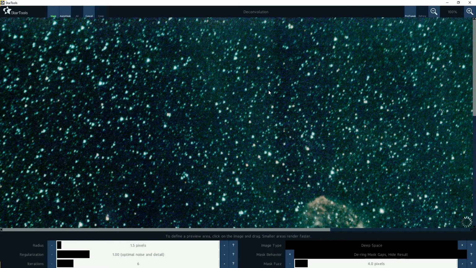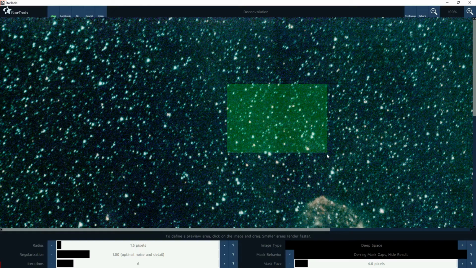Now here, I do at times adjust this, and where I would adjust is with the radius down here on the left, and I'll get to that in just a second. Okay, so that took more than 2 minutes to complete. So I'm going to do before and after just to see the difference, just to understand that it's doing enough with the stars and it's not deforming the stars in the process.